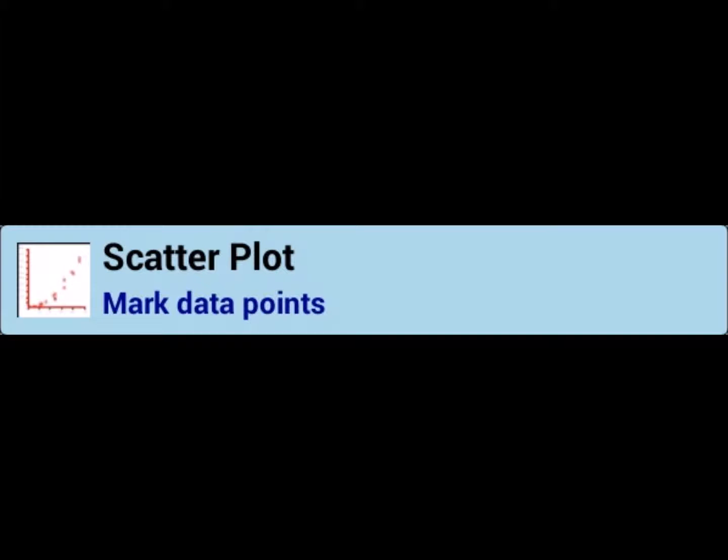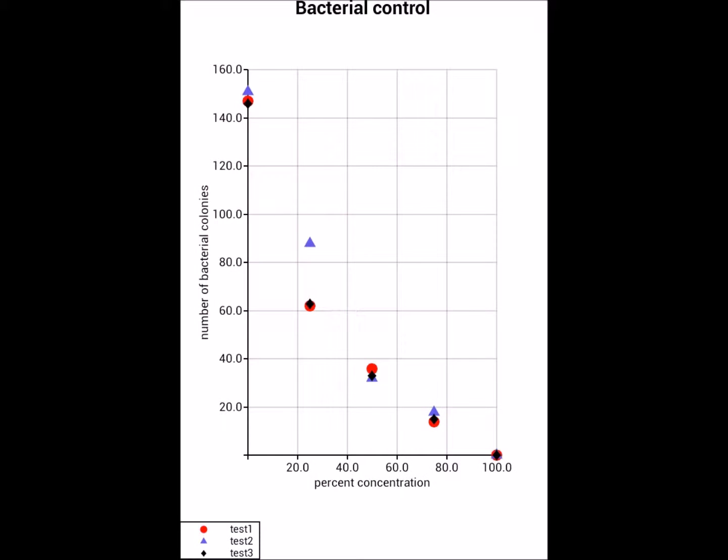But don't worry, BridPlot lets you edit your data if you have made any mistakes, which I will show you in the next video. The axes are automatically scaled to fit the data. The title, axes and key are labelled with the names I entered. BridPlot can help you investigate further.